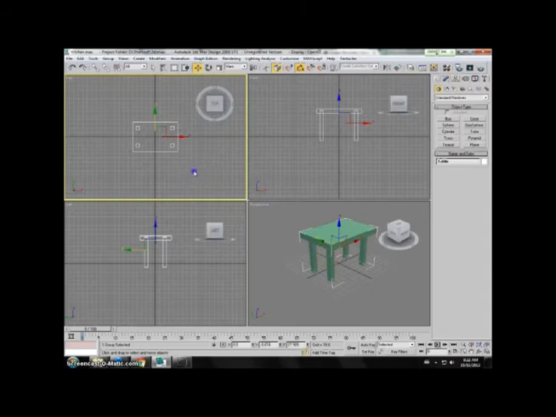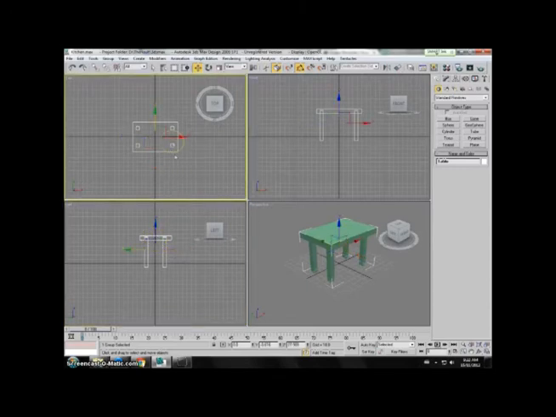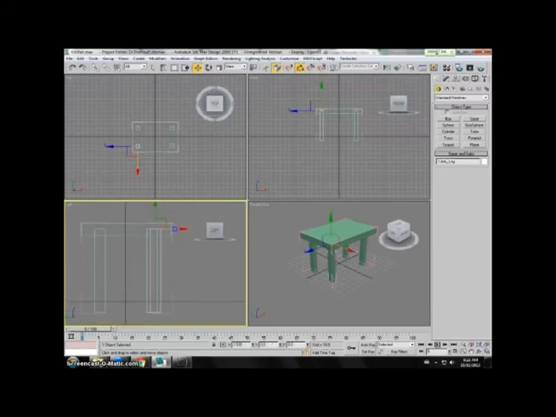Now, let's say that you want to move those legs. Let's say that you want to make it a little bit cleaner or whatever. You have to go back to group and make the group open. Now you see that little pink surrounding? That means that you can go inside that group and modify those specific things that you wanted to. So in this case, if I want to move the leg, I move, and it doesn't change anything. But please do not forget, if the pink is there, the group is open.